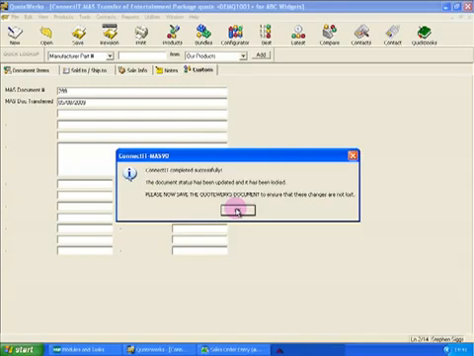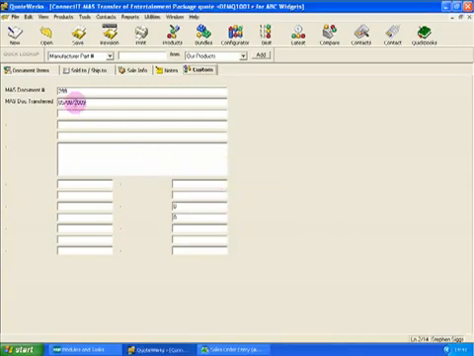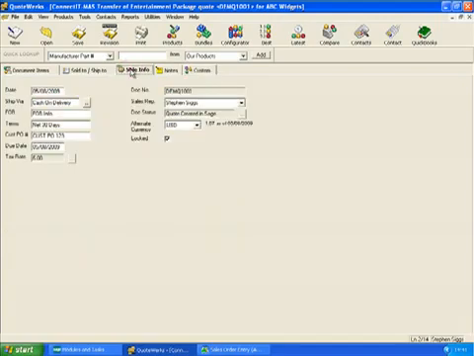And also we've now got a reminder to make sure that we save the QuoteWerks document to ensure that these changes are not lost. So if I click OK, we can see that the MAS document number is 299, and here we've got the date that the transfer took place. On the Sale Info tab, we can see that the document status has been changed to quote created in Sage. So anybody opening this quotation document in the future will see that this has already been transferred. The document has also been locked, and this is to prevent it inadvertently being transferred again into Sage MAS.